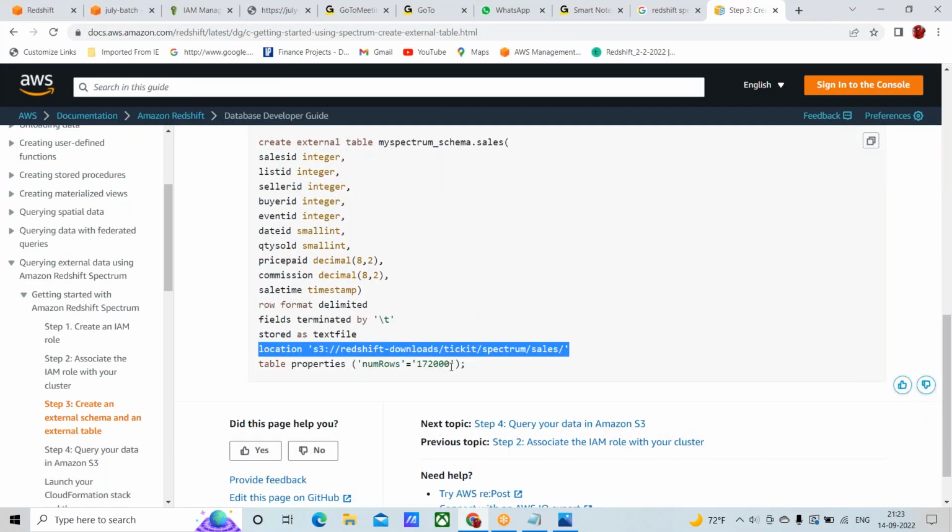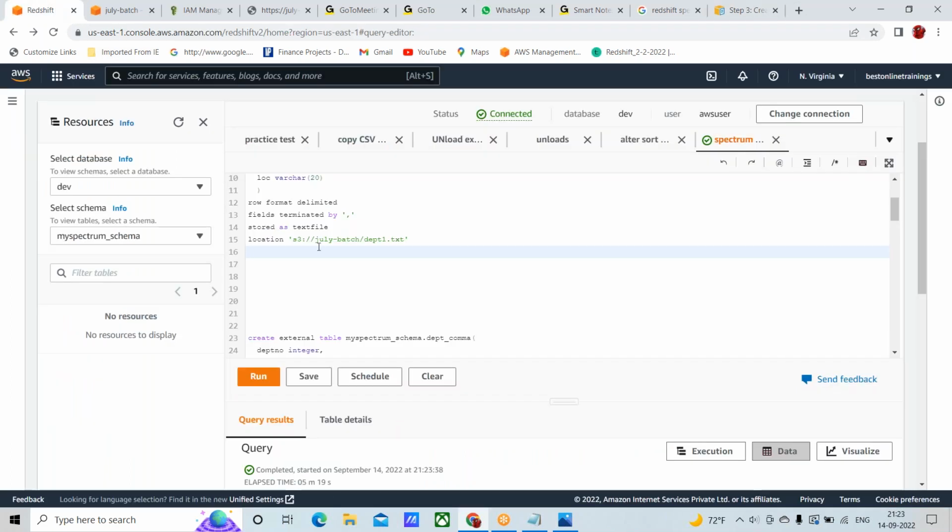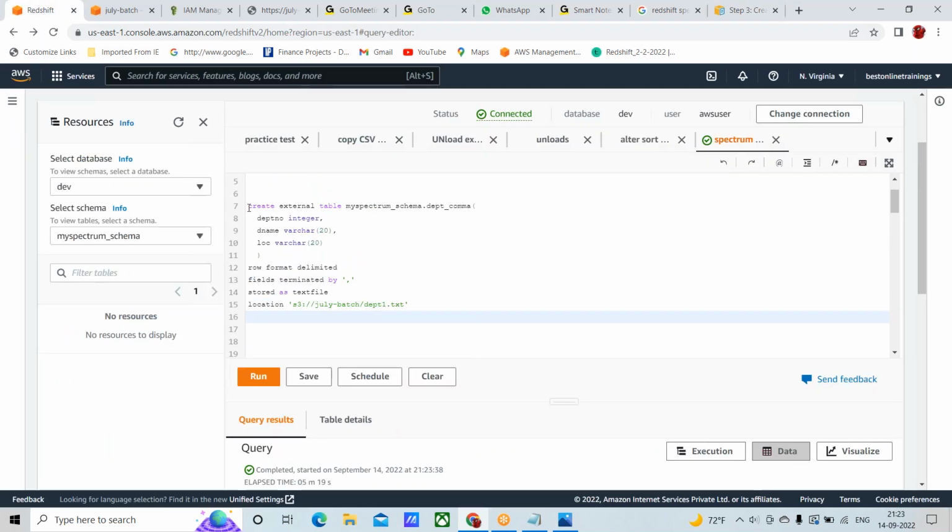See here, table properties is optional, you can leave it, but the location is needed. You can give it like this, the S3 Redshift download, whatever that S3 file is. Okay, you create this.